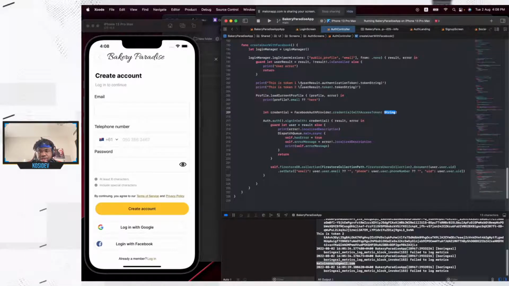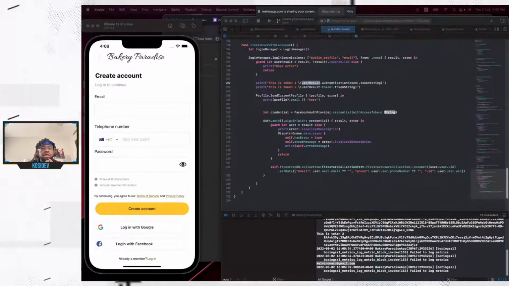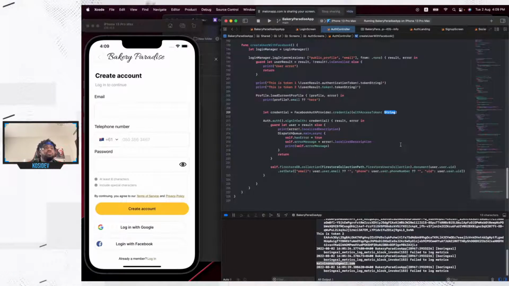Over here, we could actually get the access token from user results, which we have right here. So right here we have a user result. Let's see in here. Let's think of something.